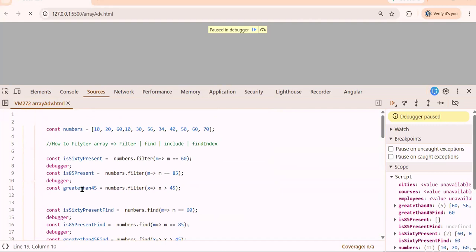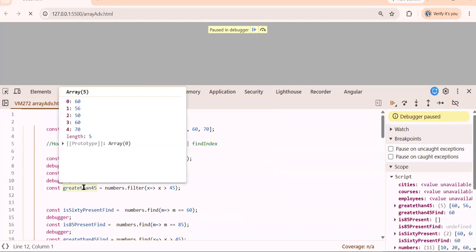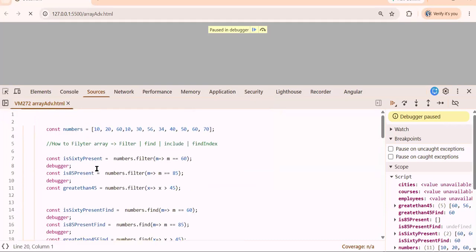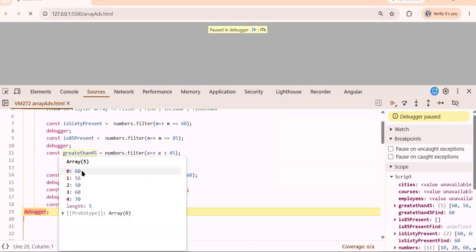Now here we are using filter wherever the value is greater than 45. So in case of filter, we got all the elements whose values are greater than 45. But if you check in find, here you can see we got 60.